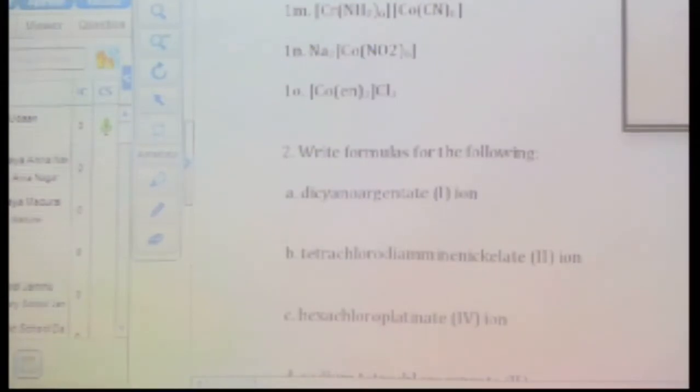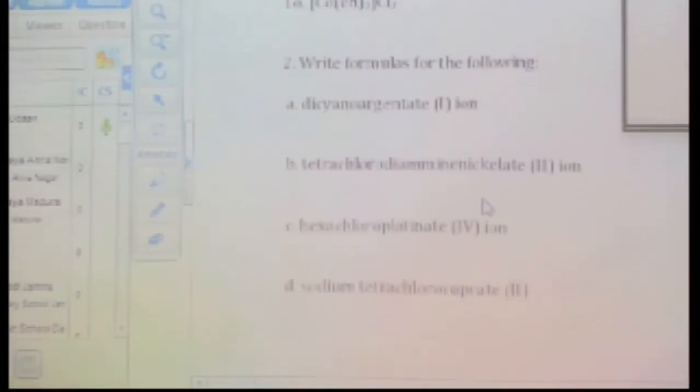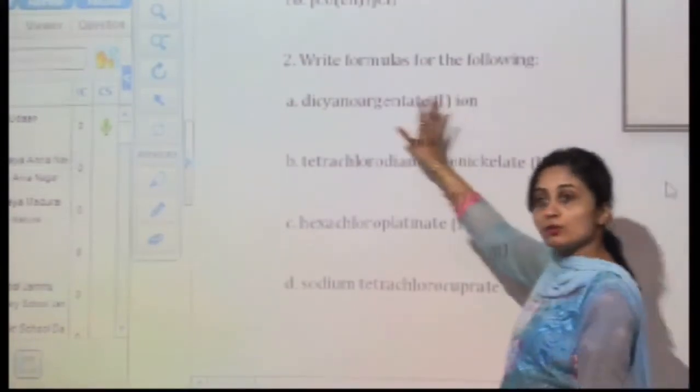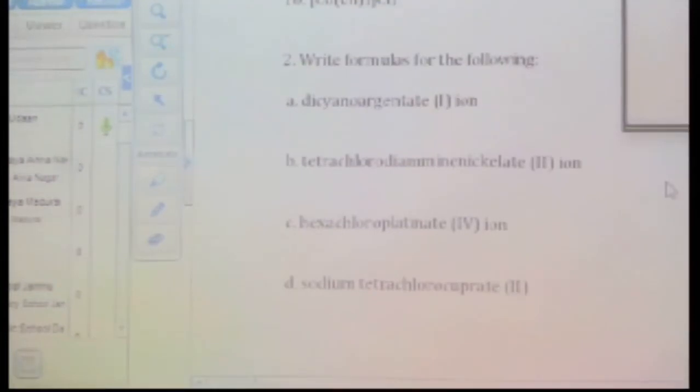We've talked about the Werner structure also. So we can then move on to writing the formula, because now it can be the other way around also. You may be given the name and you have to write down the formula. Now I tell you, it is going to be a cakewalk for you. Why? Because if you know how to name it, then writing back the formula should not be a difficult task at all. And we'll quickly go through it.